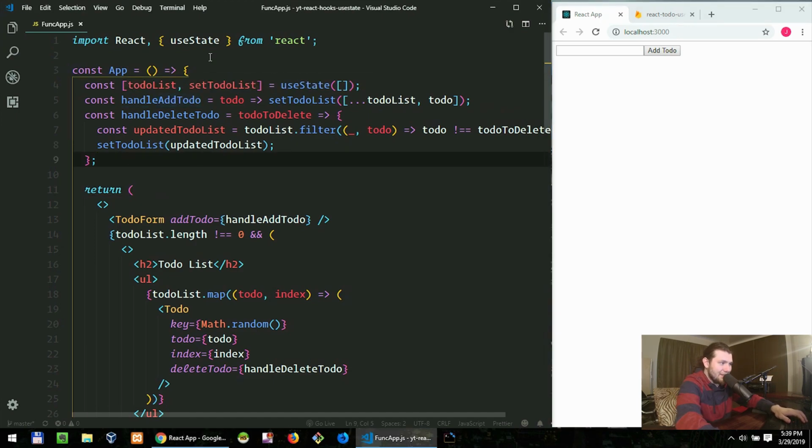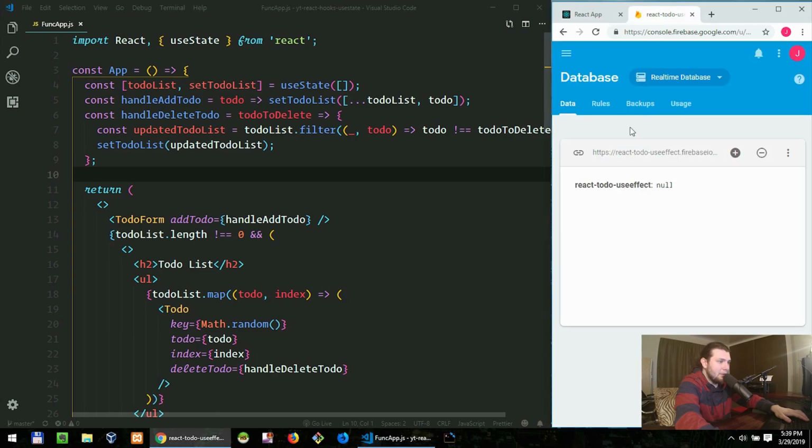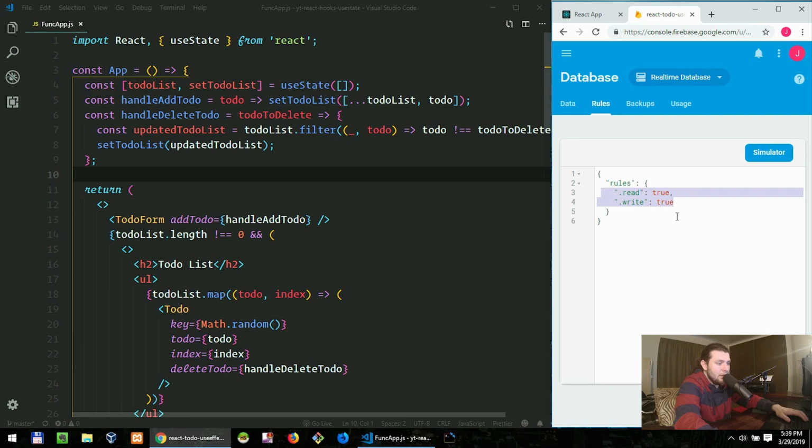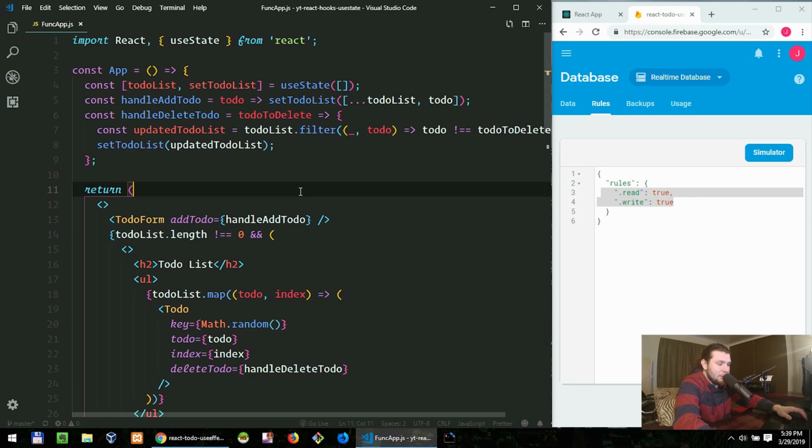So the first thing I'll do is, instead of saving our to-do to our state, I'm going to persist the to-do to the database. I'm going to be using Firebase. If you guys are following along, then create a database and make sure your rules for write and read are set to true, because I'm not going to be using the Firebase API. I'm going to be using HTTP methods GET and POST, because I don't want to make it complicated. I want to make it as simple as possible. And for that same reason, maybe some of the things we will do in this app we will not be doing in a real world application, right? Because the main point of this video is just to demonstrate to you how useEffect works.